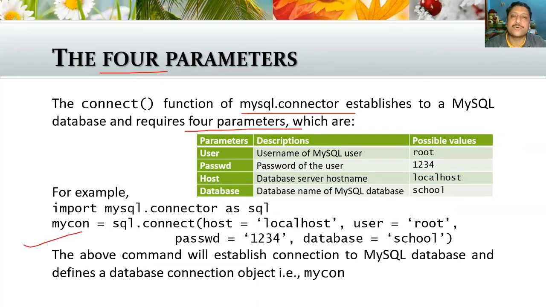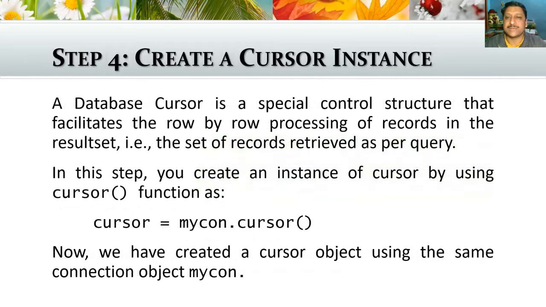All the 4 options we have to give, and when this command is executed it will establish a connection with the database, and at the same time it will open the database. Whatever database is given, it will open that database. Like this. So this command is to be given.